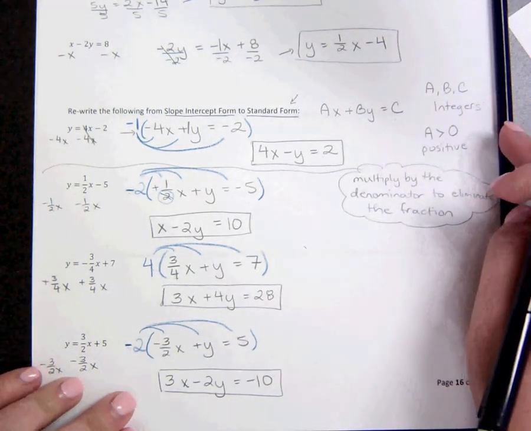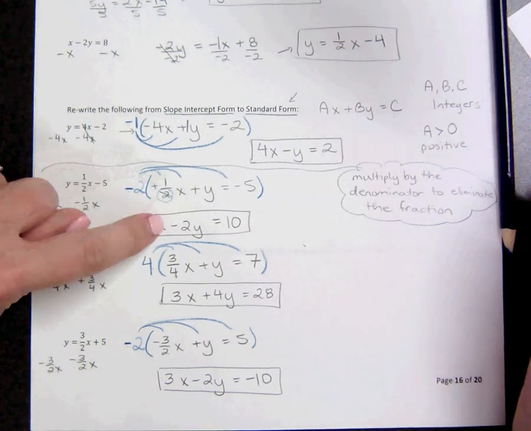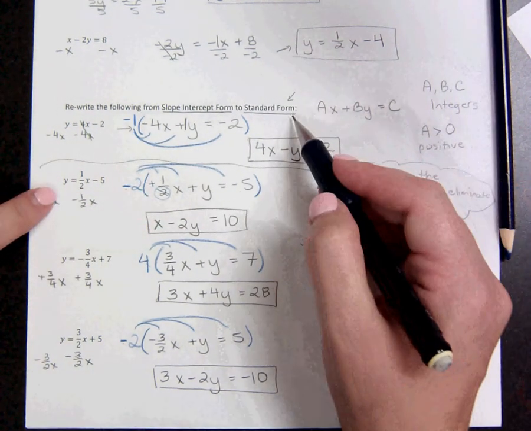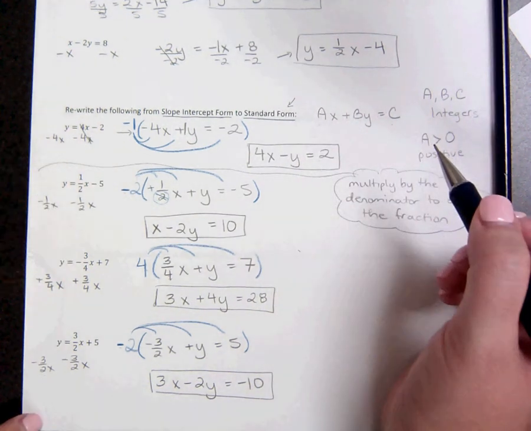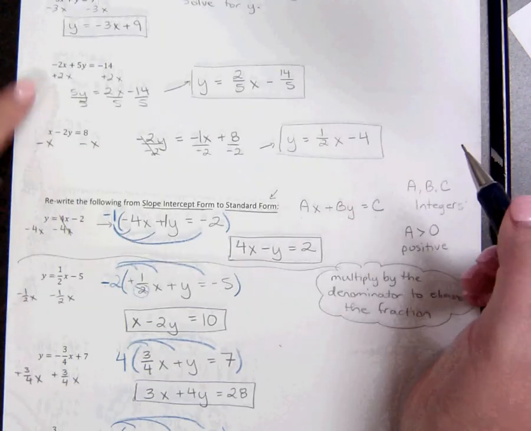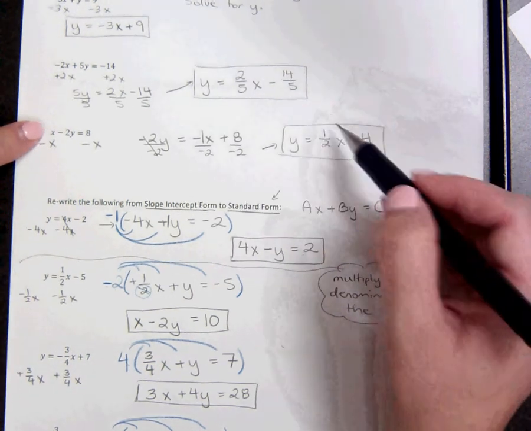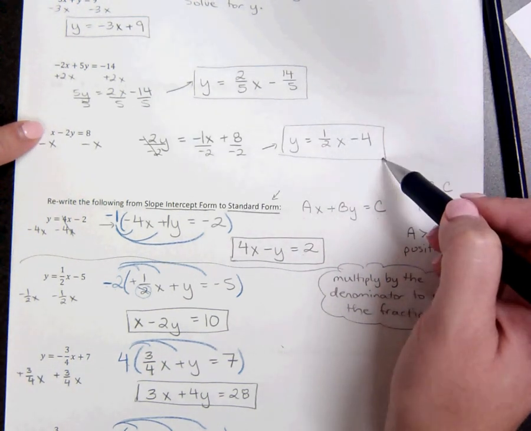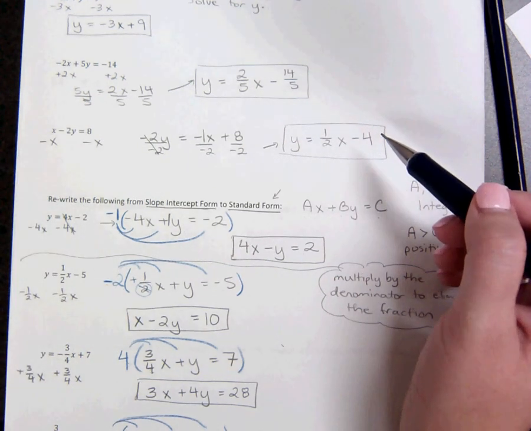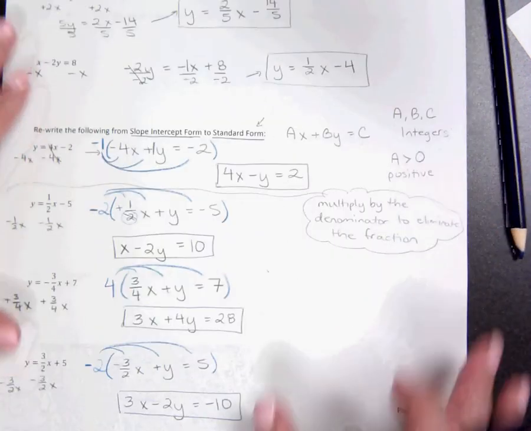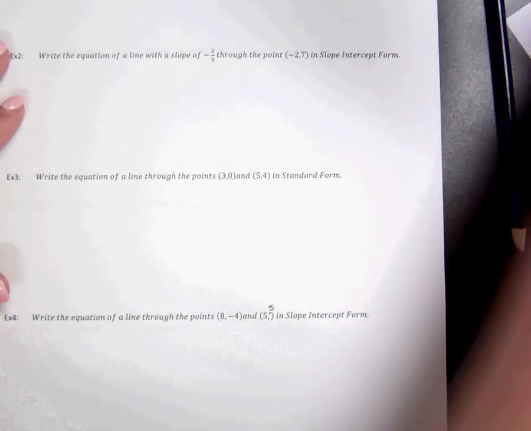So it's a little bit more involved to go from slope-intercept to standard, but sometimes in the instructions it will ask for the final equation in standard form, so we'll have to use this technique. And sometimes we're given something in standard form and we need it in slope-intercept form, so it's a skill. Both skills are handy depending on the problem and what you need to do with it. So now that we're good at switching forms, let's talk about building equations. This is the toughest part of this chapter, is building these equations.